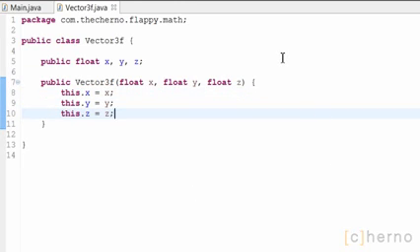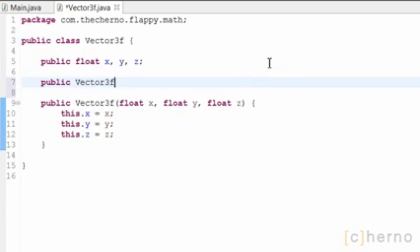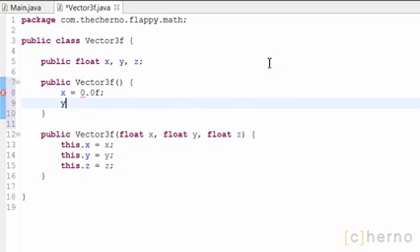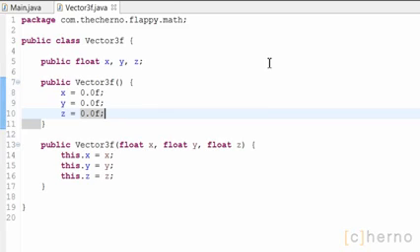I'll also make one more constructor that takes in no parameters. This will simply set all the components to 0. Honestly, that's all we need for our vector class. We could write numerous and different operations for our vectors, such as the dot and cross product, reflection and normalization calculations, or even just simply addition and subtraction. But the truth is, we really don't need them for this series. In fact, you could get away without creating this class at all, but it will keep you more organized.